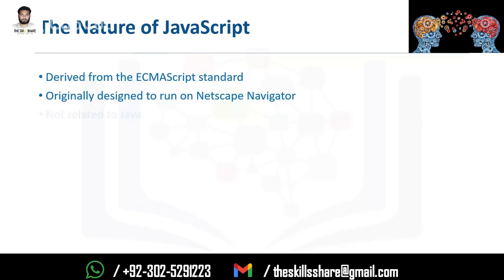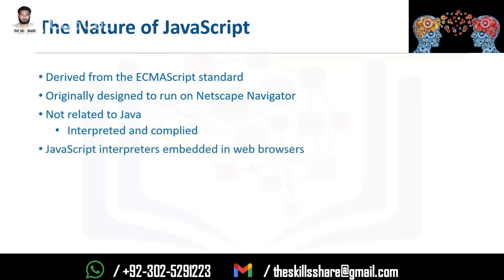Although the name Java appears in the word JavaScript, the two languages are not related. When a JavaScript interpreter is embedded in a browser, the result is the ability to create dynamic web pages. JavaScript adds behavior to otherwise static web content. The content of a web page can be dynamically changed with the scripting capability of the JavaScript interpreter. JavaScript code acts on the document object model that the web browser generates.